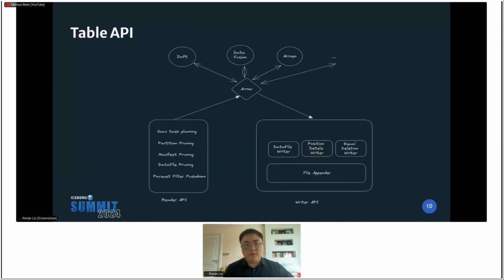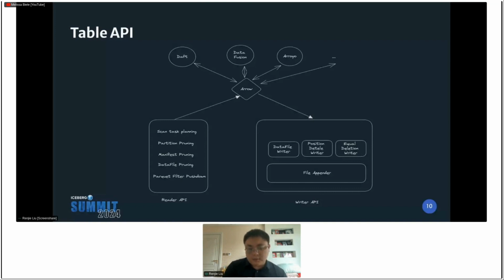For table API, we will provide both reader API and writer API. For the reader API, the library will provide both high-level APIs and low-level APIs.